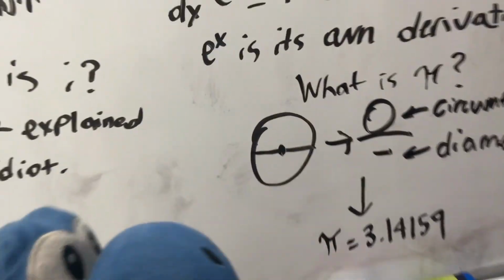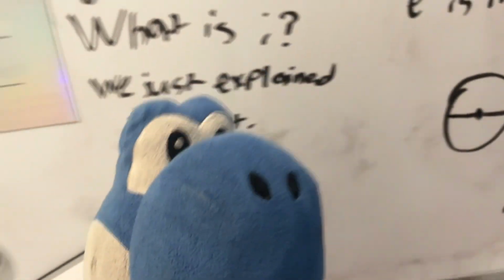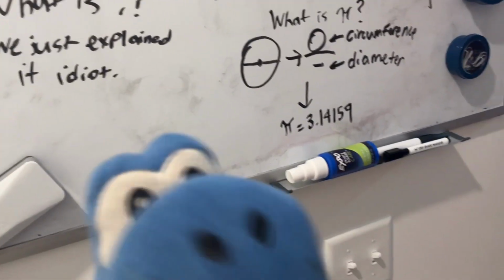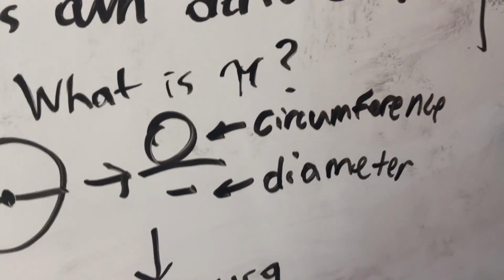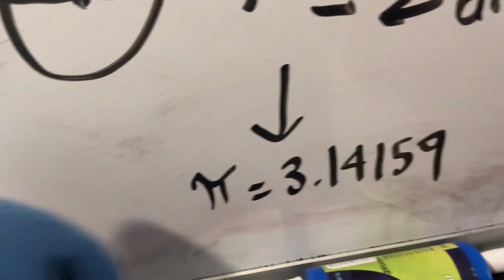Okay. What is pi? This one more people should know. Imagine a circle. It has a circumference and a diameter. What is the ratio between them? Because it has to be a number. Like if we took the circumference and made a line out of it, it turns out for a perfect circle, circumference over diameter is 3.14159, also known as pi.